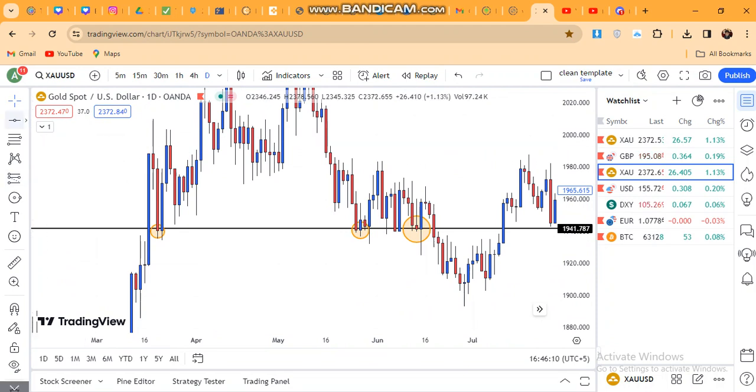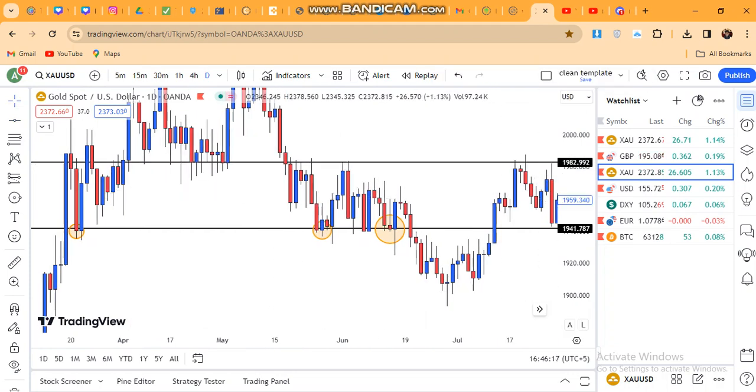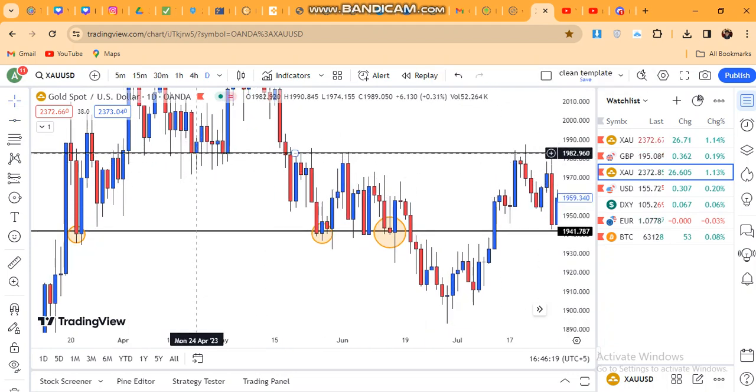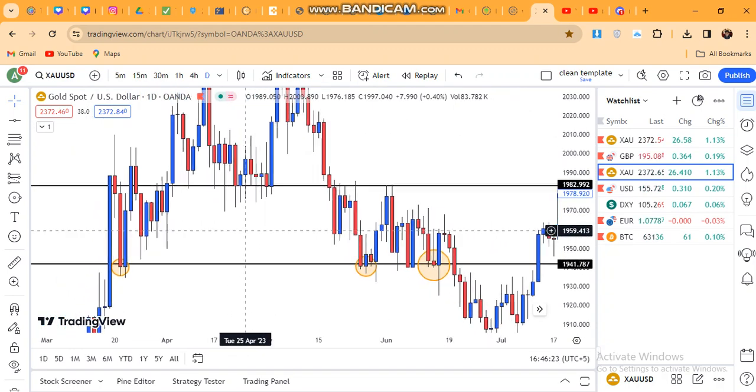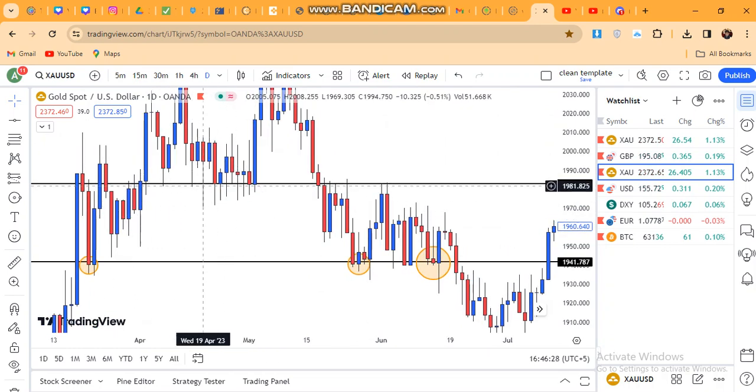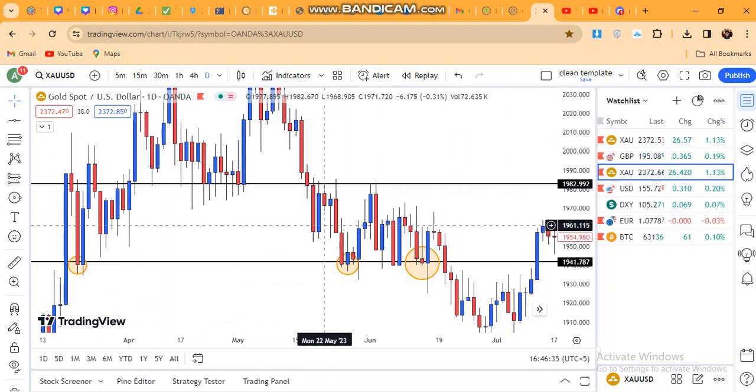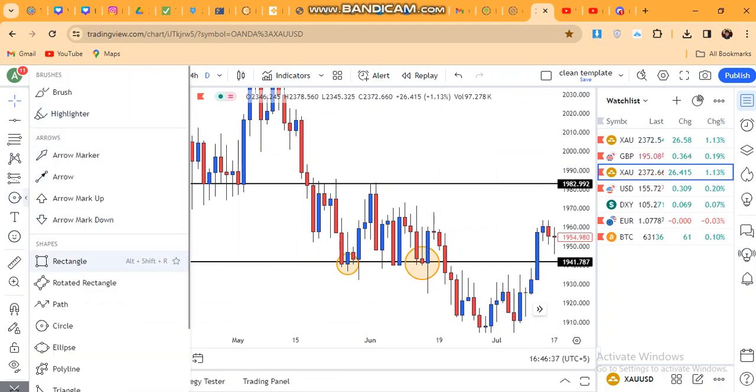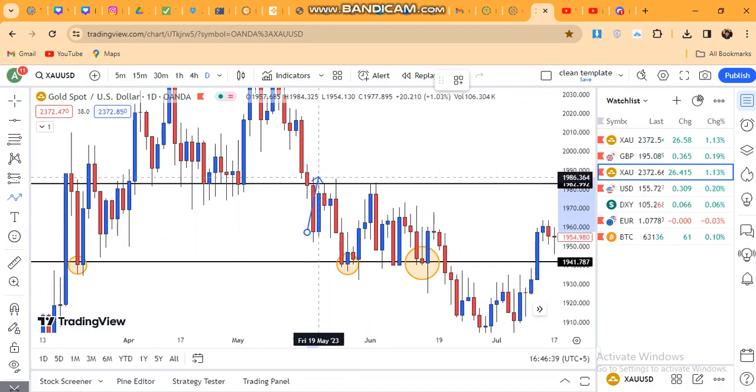And let's talk about resistance. We have this touch point, this touch point, this touch point, this touch point. We are going to draw our resistance, from a bullish candle and a bearish candle. Obviously this is support that became resistance, but it is a resistance here because the price is above it and not below it. Price came to this resistance point, and now you can see the magic. Price came at this resistance point, rejected, came again, and then boom, down.